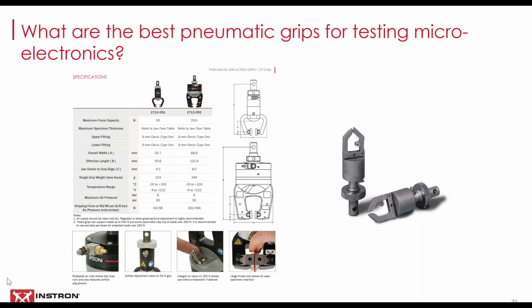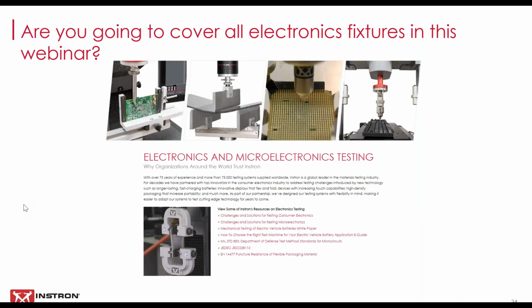Another option that we see a lot is our 10 Newton micro pneumatic grips. So on the right side there, those are single side action, so they're not like the dual ones to the left. But those can be commonly used for a lot of microelectronics testing. They have a much smaller face, but they have high repeatability, and again, they're pneumatic, so it can be really helpful for small specimens. It's pretty easy to fine tune exactly what you're going to be gripping with them. And we have a lot of other options. So if you check out our electronics industry page on our website, it has several other options.